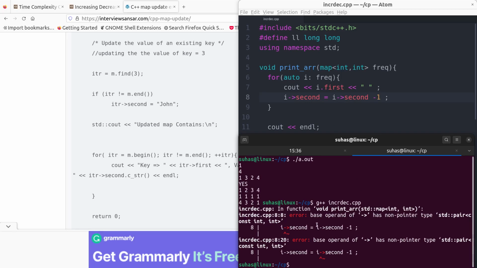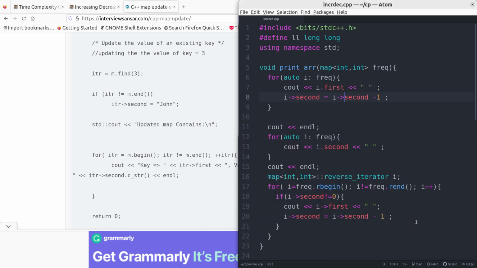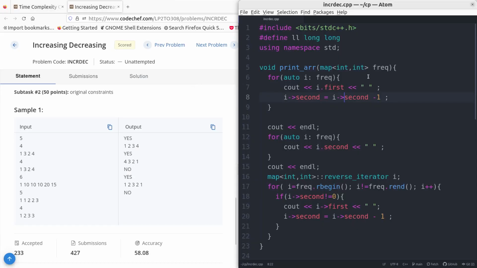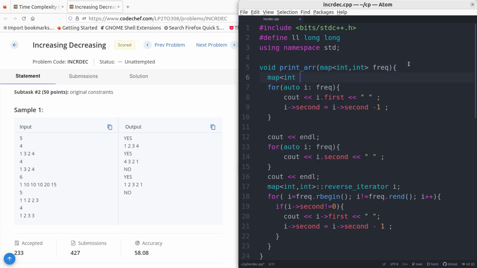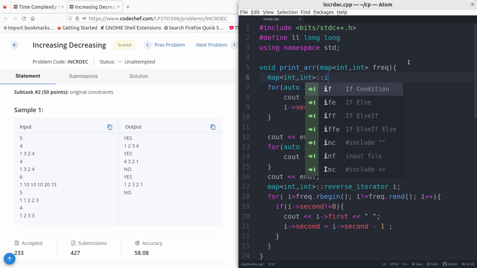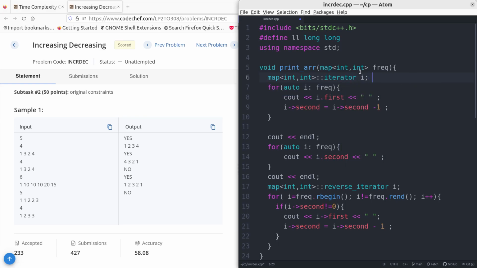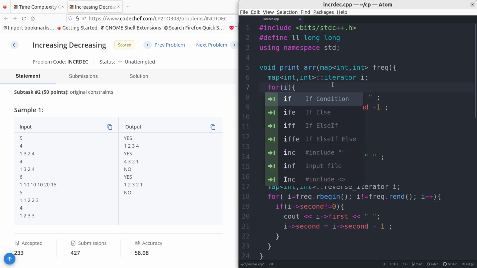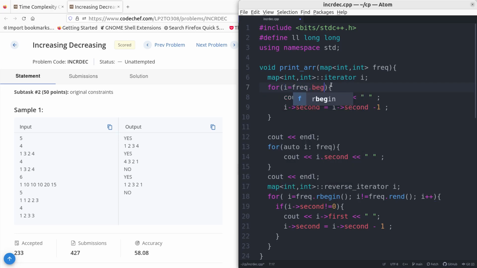Yeah, base operand has non-pointer type, so we need to say map int comma int iterator I. Instead of auto I dot frequency, we'll say I is equal to frequency dot begin, I not equal to frequency dot end, and I plus plus.